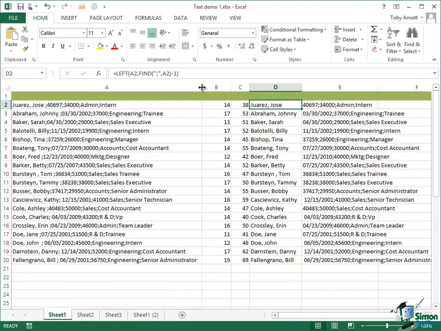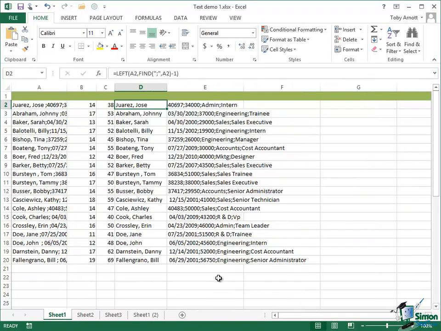So let's now look at column E. Column E is now still details of each employee, but with the employee names now stripped out. What I'm going to do now is to strip out the remaining fields or attributes for each of the employees. So I'm going to create 4 more columns, in a very similar way to the way that we've just done it. So again, I'm going to work on column E this time. I'm going to look for the first semicolon, create a new column, then the salary, new column, then the department, new column, then the job title, new column.